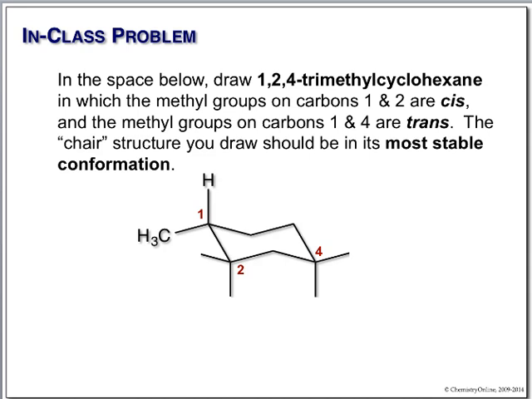All right, so again, I started with the methyl group here, equatorial. Now, I could be wrong. This could be a bad thing, and if it is, I'm going to have to reverse it all. But I'm going to start there anyway. To put the methyl group here cis, since this is equatorial, that means the methyl group here must be axial. They're both pointing down off our ring plane.